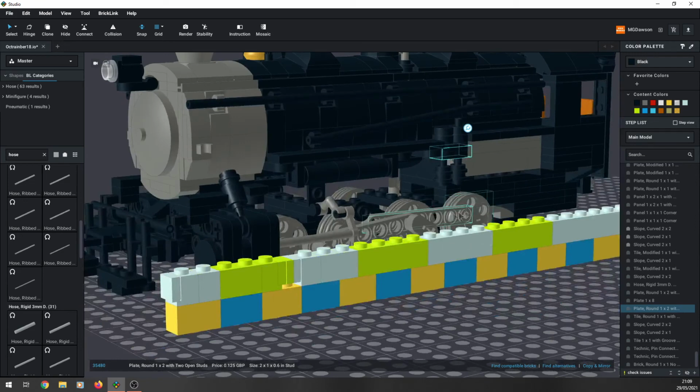That has actually been changed around a lot, so that's a lot more realistic now. It's smaller. It's mounted lower down than it was originally. So it was a bit higher before. It's now been mounted a plate lower. It's been shrunk a little bit in height, so it's a lot more accurate compared to photos of the real thing.